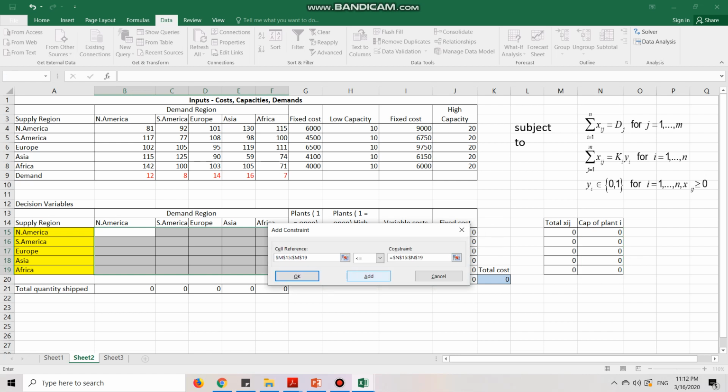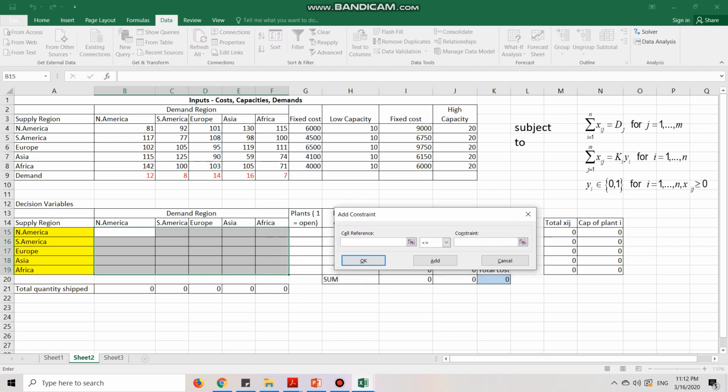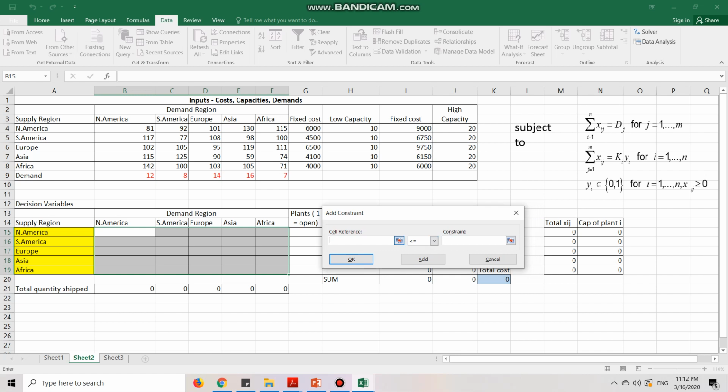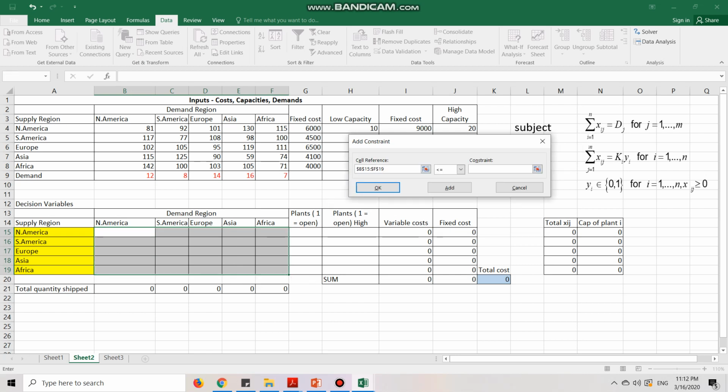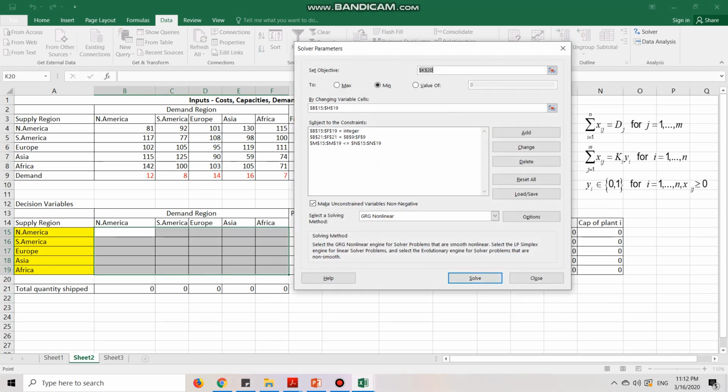The third constraint is all the quantity shipped has to be larger than or equal to 0. Maybe I will put it integer.